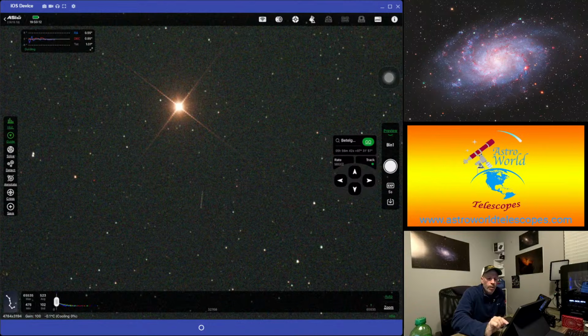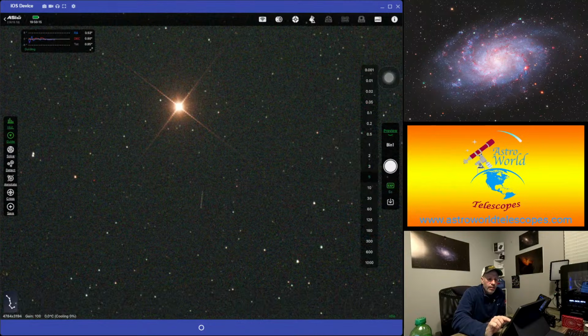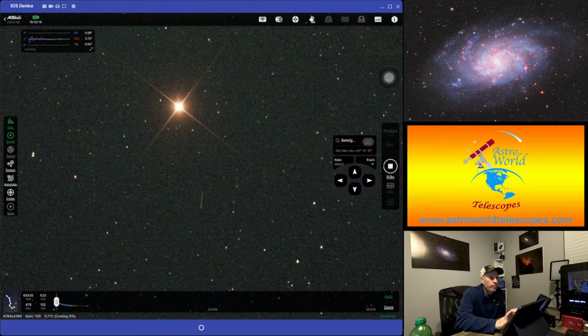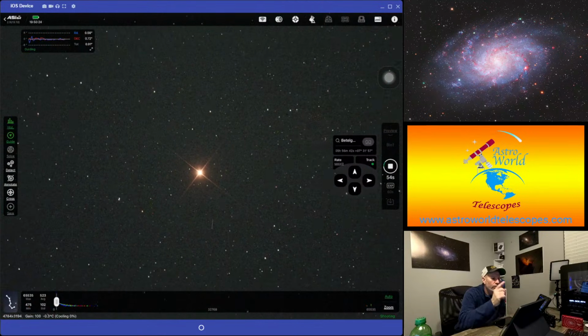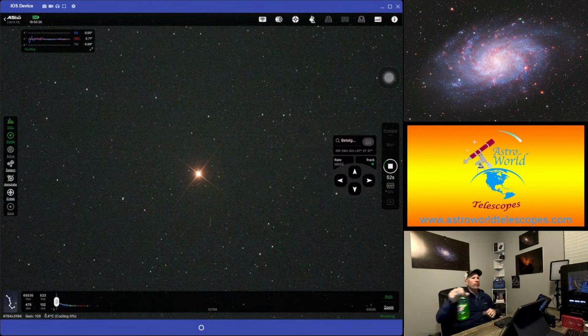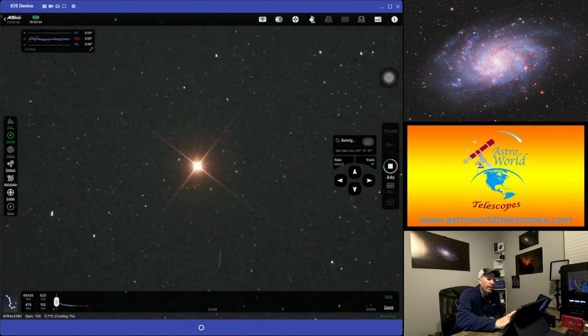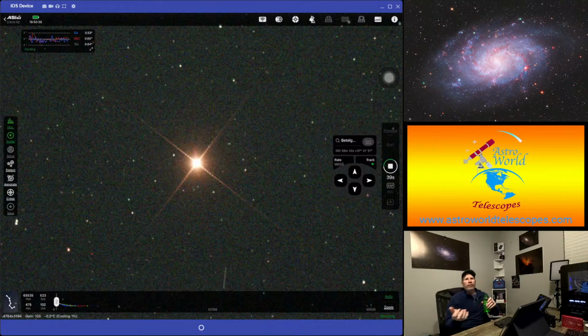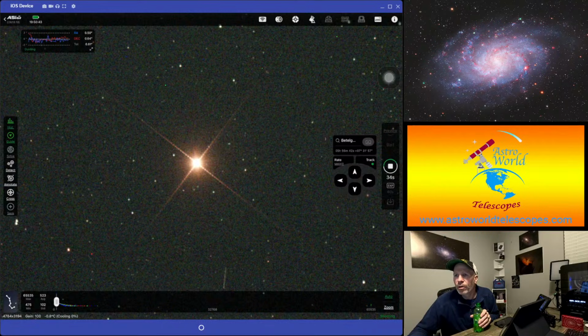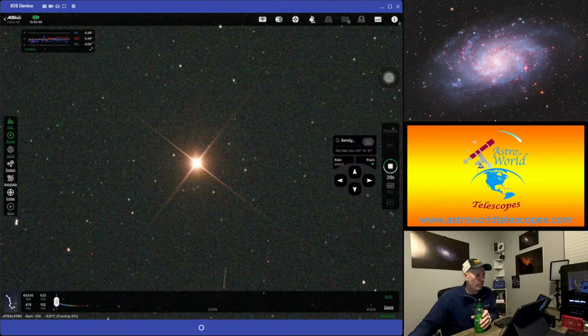All right, let's do a 1 minute preview of Betelgeuse. And if you say it 3 times, you know what's going to happen. So let's do that, and then we'll go up to the Rosette Nebula. But that's a really cool star, because look at it. You can tell the color difference in it. It's different from all the rest. I don't know if that's a red giant, but people call it Betelgeuse. They call it all kinds of different things.